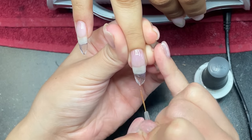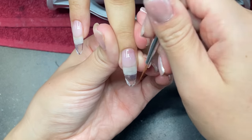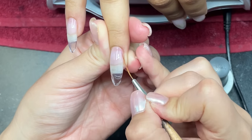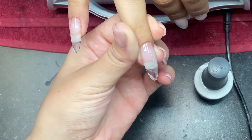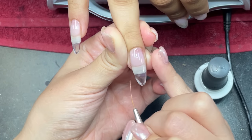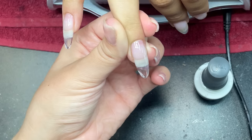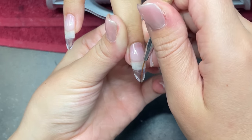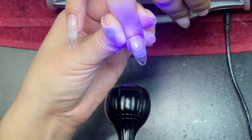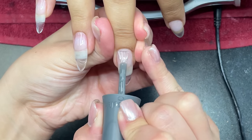Now I'm taking a striper brush and just going to even out the gel across the entire nail. This is very important to not having to finish file once you get done. You're going to have to check from all angles to make sure there's no lumps, bumps, or dents in the nail. The striper brush will help you even everything out and everything self-levels. Just make sure that the gel is not running into the cuticle — you can have a little skinny brush on the side to wipe the sidewalls. Then flash cure for about 10 to 15 seconds to hold everything in place.